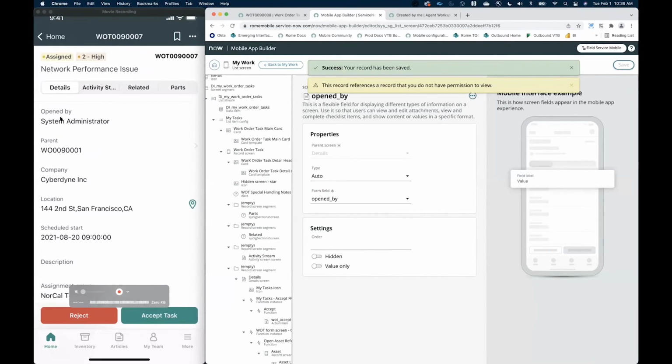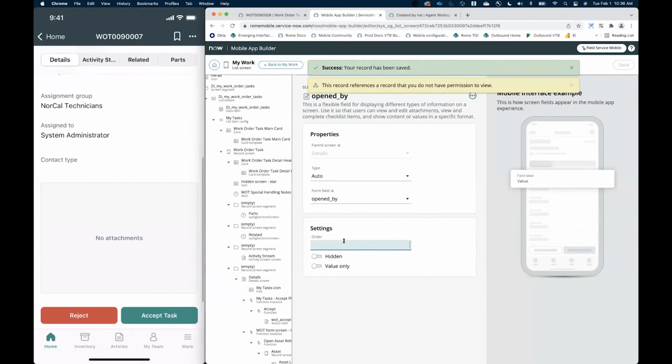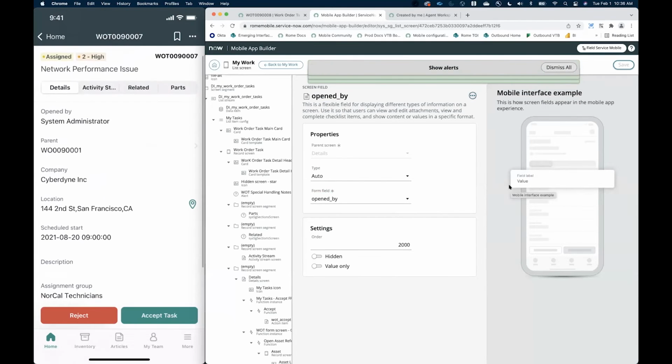It's brought over. Now I can move this around if I give it an order. If I want it to show at the very bottom, let's give it an order of 2000, and then we can save. And this should push it back down.